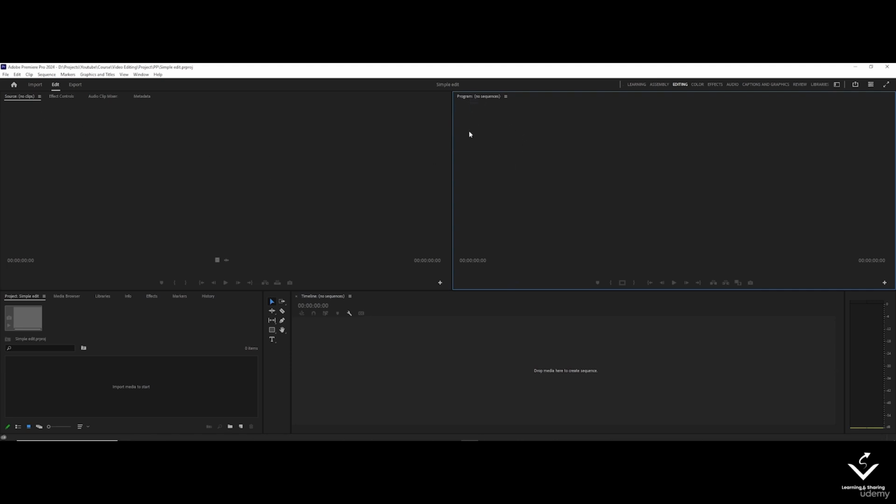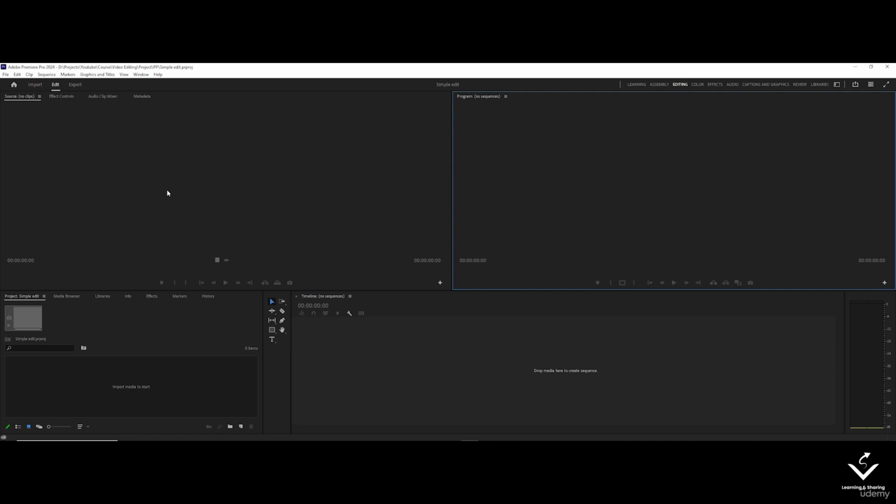Program monitor is where we see the edits that we do in the timeline. Source monitor, as the name suggests, shows what is there in the actual original footage or images or whatever it is. Since I'm keeping it to the point, we are only concerned about the program monitor for now, but just keep in mind that the next important window is the program and source monitor.